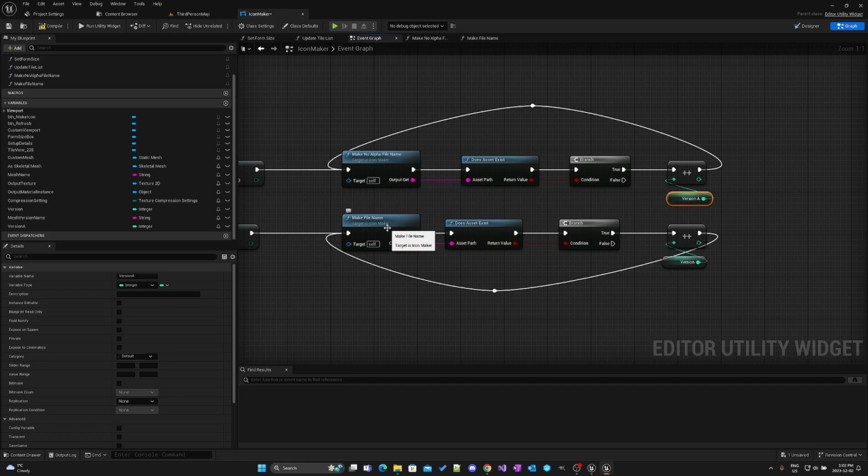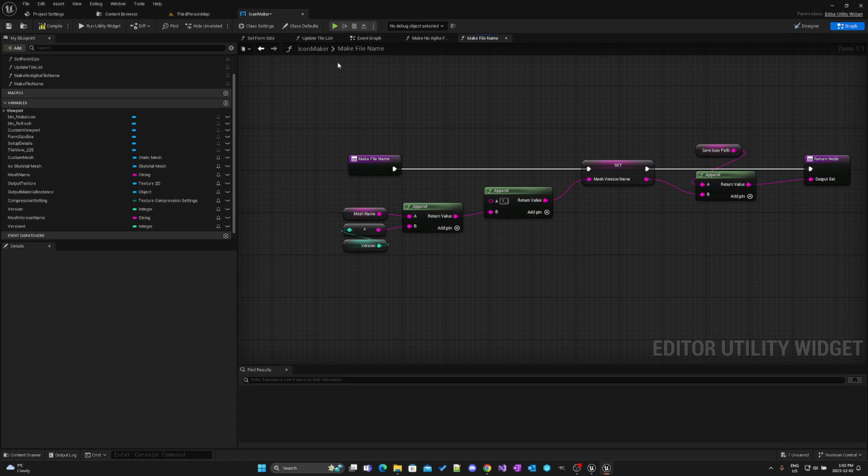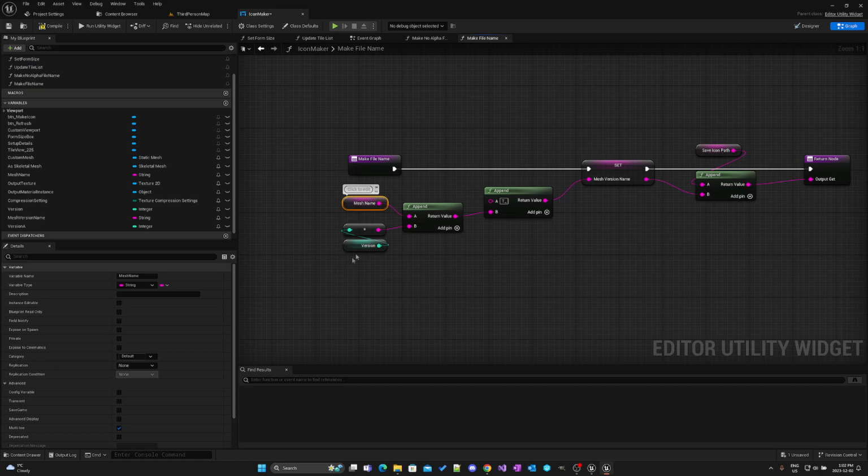Similarly, if this is make file name. In other words, I got rid of the word no alpha, I think. Yeah, those are the two. So make file name and make no alpha file name. So this one starts with the mesh name, right? We append our version number. Oh, I see a little difference here, which I might want to change.